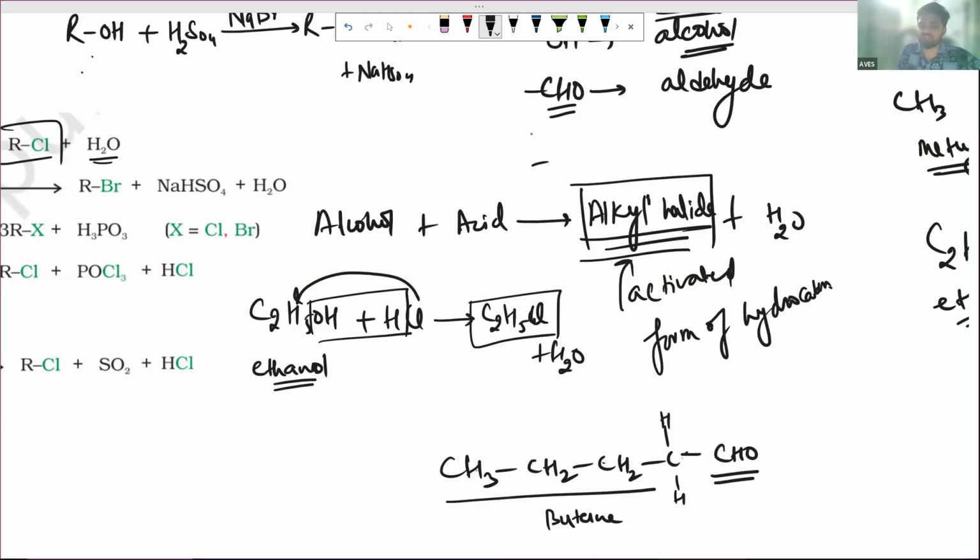If you add a COOH group to it, it will become a carboxylic acid. So you have to think of it in a very simple manner: we need a chain with one hydrogen less, so that we can attach another group to it. Are you getting my point?